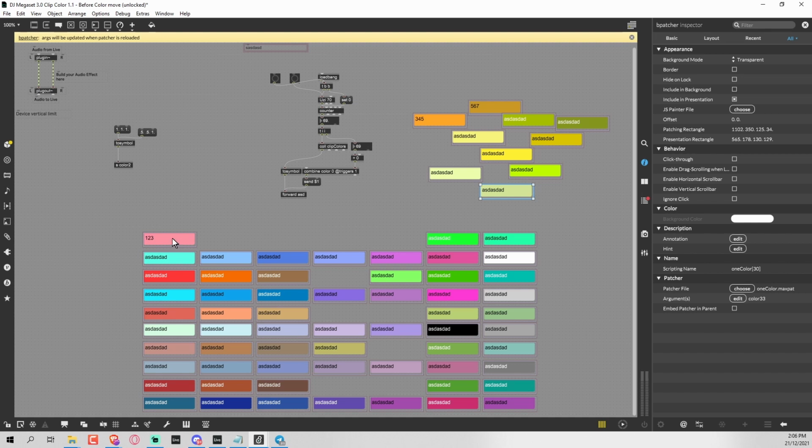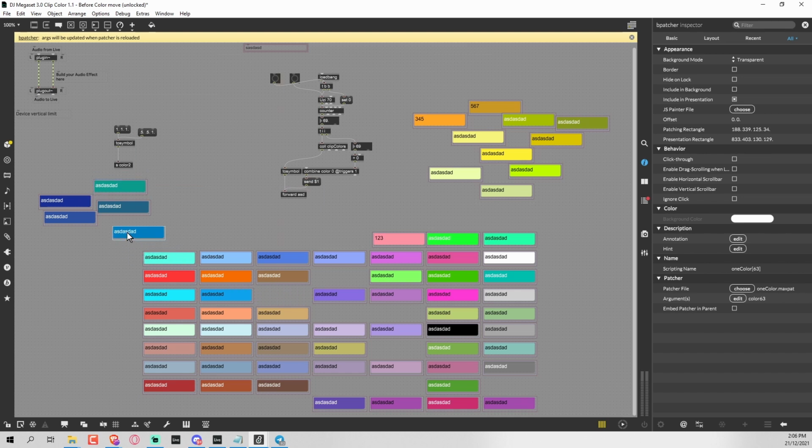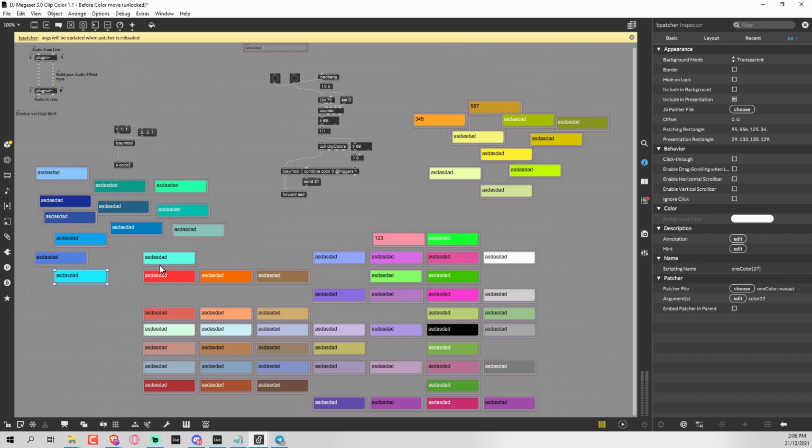Okay, and then let's do blues. So we'll start with the darkest blue I can find. And just a reminder that these colors are fixed. We can't actually do much with these. We can't change them from what they are. This is what Ableton Live has set us as default clip colors, which is a little bit inconvenient for what we're trying to do. But I can kind of see their reasoning.